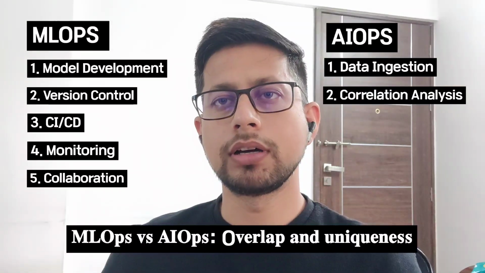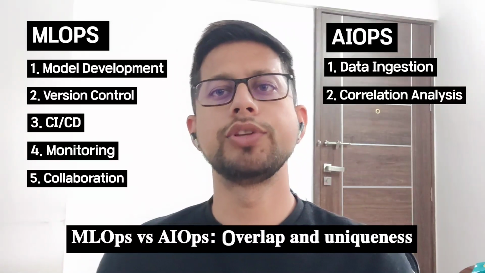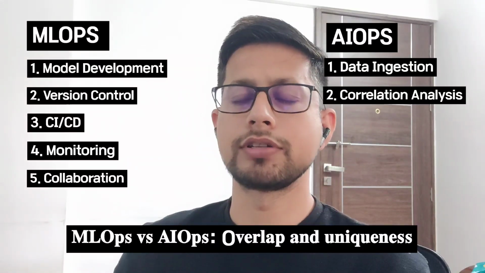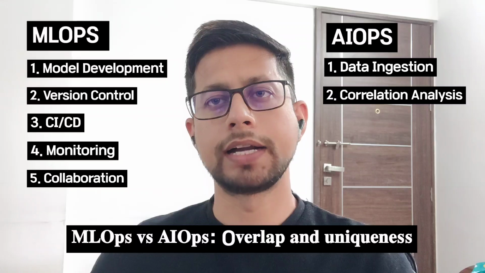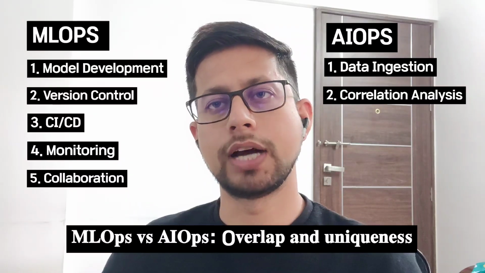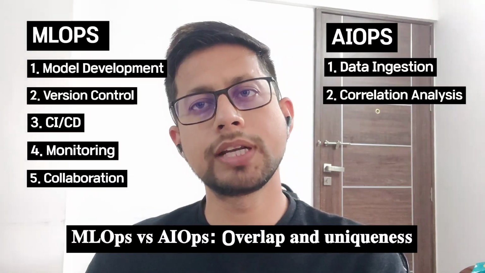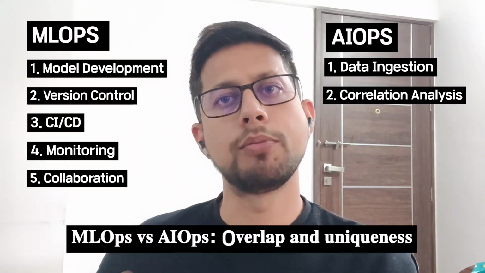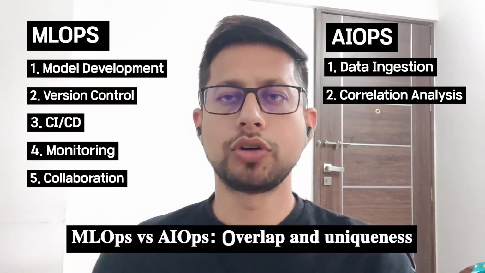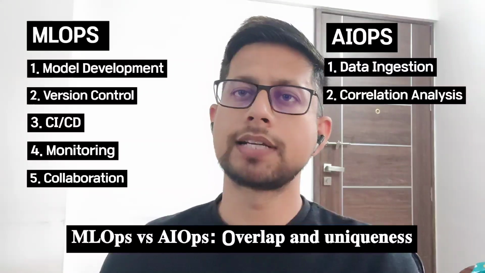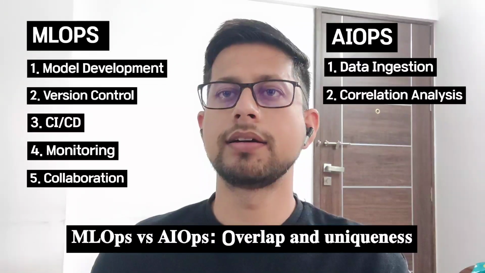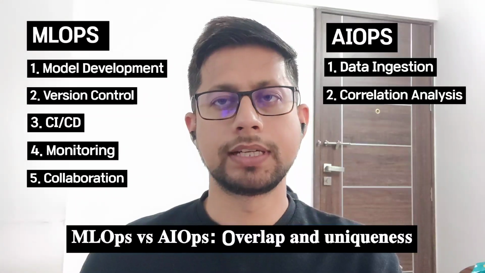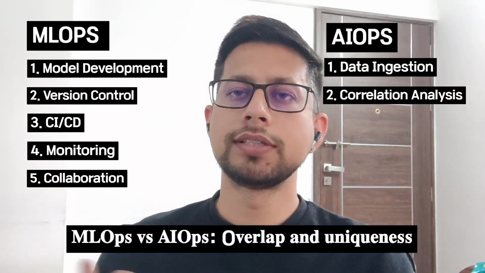So those kinds of analysis, correlation analysis, we need to perform on the data which we generated in the first step, and the source was IT applications, which were generating huge amounts of data. Then we apply ingestion. Ingestion will load the data after transforming and aggregating, and then we do correlation analysis. What it does, basically, is try to understand the hidden patterns and generate the anomalies, if there are any. Okay, so this is the second component.